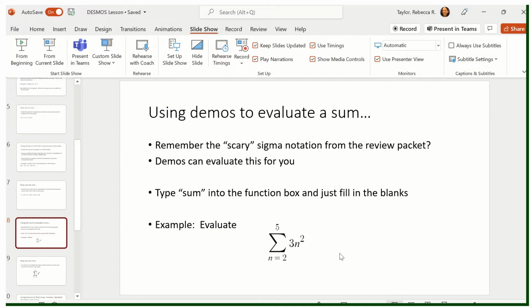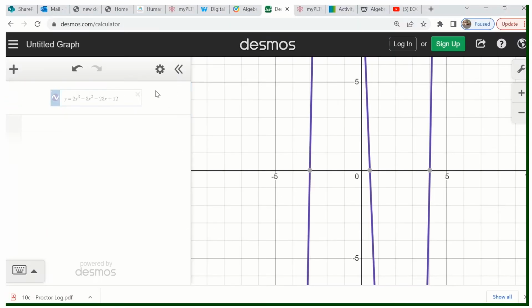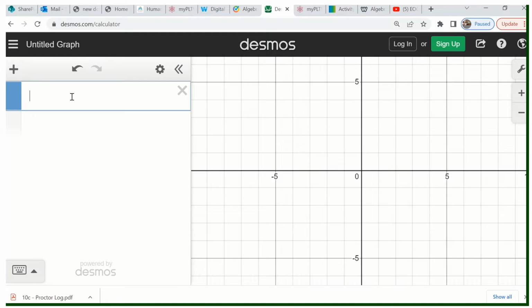So if you see this on your EOC, here's what you can do. In this little box up here, type the word S-U, and then watch as soon as I type the letter M, boom, and it pops up. And you can click around. So we're going to do n equals 2, but if you need to change the variable, and honestly, even if it gives you a variable I or J or something, you can just leave it as n, just use an n instead, it's fine. But you can click back and go in and change that.